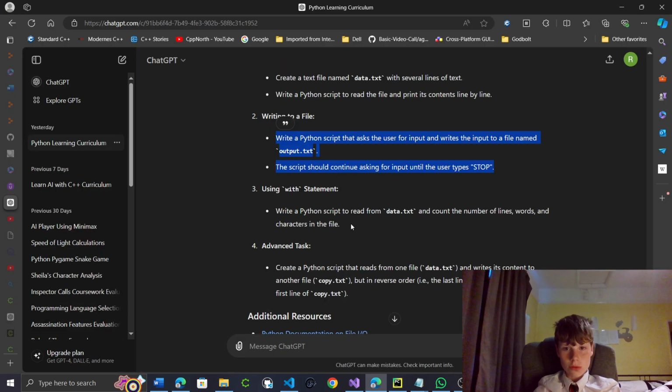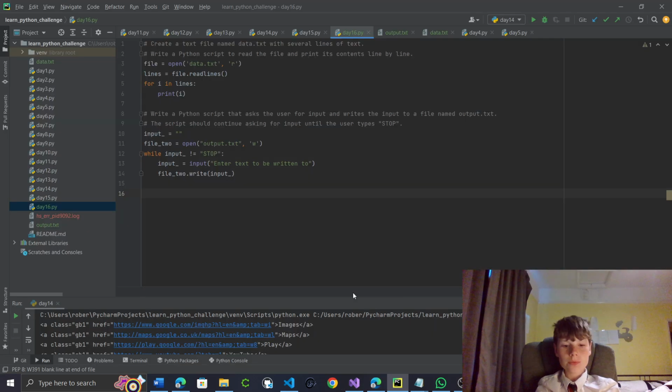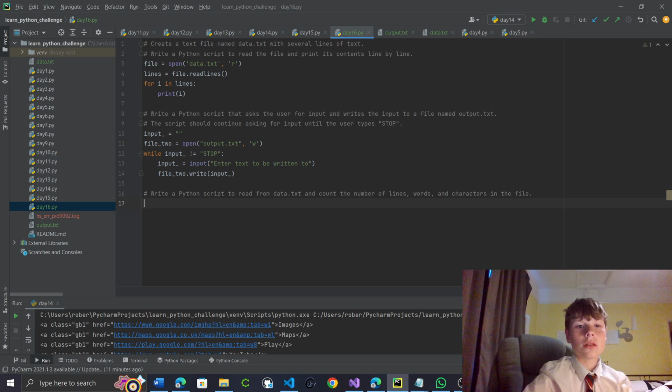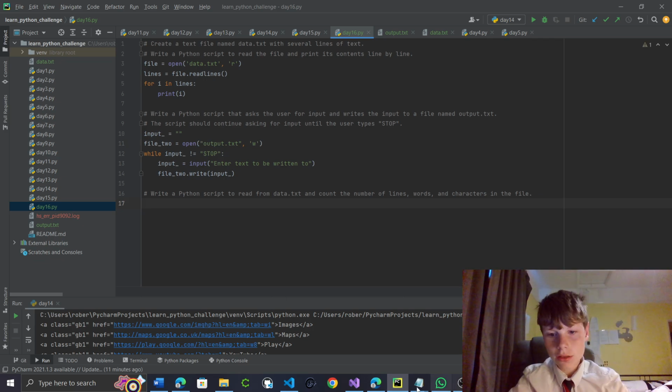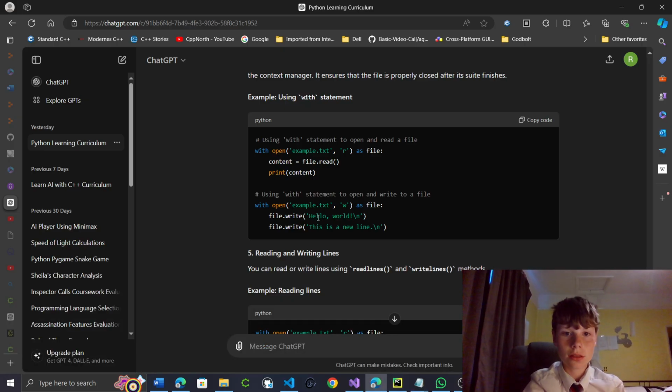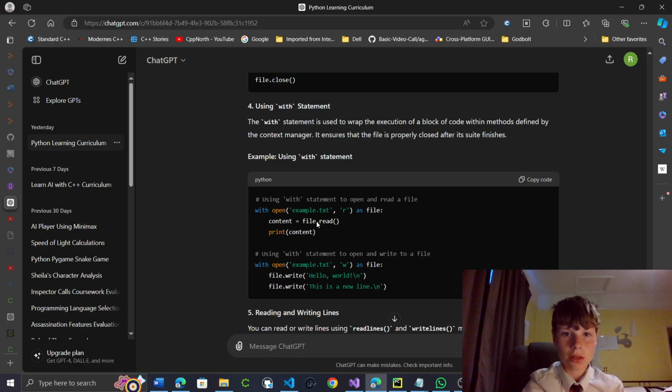Okay, now on to the next one. Write a script to read data and count the number of lines, words, and characters. Okay. I think we can do this. How did ChatGPT do it? I know it used .readlines, but did it also use it in a loop?